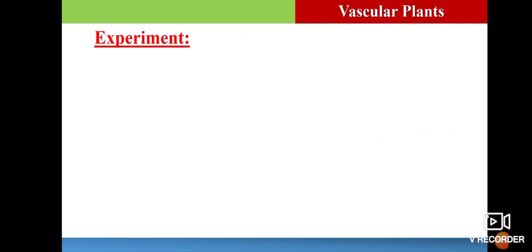So now, in order to measure the speed of water inside the celery stem, we should conduct an experiment. In an experiment, we should apply two steps. First of all, we have to list the materials needed in order to perform this experiment, as well as apply the steps in order to complete this experiment. These steps are called the procedures. So let's start listing the materials.